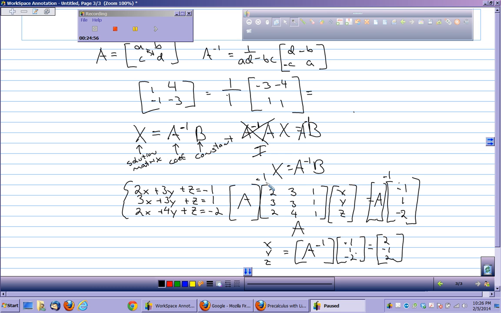Now, if you try to do this and you get something like mismatch or something like that, it means that the matrix that you're trying to solve doesn't have an inverse. Okay? And so therefore you can't solve this system using matrices. Either it has no solution, or it has infinite solutions, or you have to find the solution some other way using elimination method or something like that.